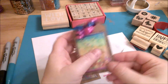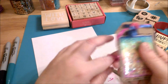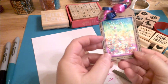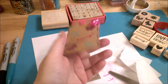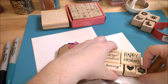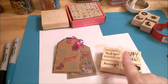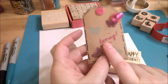Now, that's what I've done here. I covered up the tag with some buttons and some regular curling ribbon. I got these little buttons at Michael's for 50 cents. And I got every color they had. They had lots of different ones. So it's like this, and on the back I just stamped Hooray, which is in a little stamp set that I got at Target for, I think it was $1.50. I can't remember. They had them 50% off. It was in their little dollar section. And so it came with thank you, happy birthday, hooray, a little heart, and hello. So I got this little stamp set and stamped Hooray.